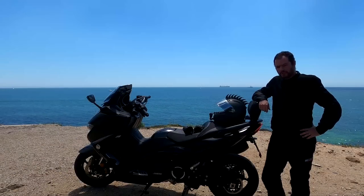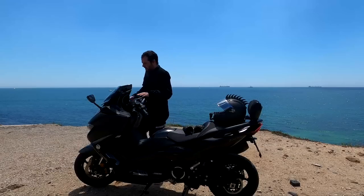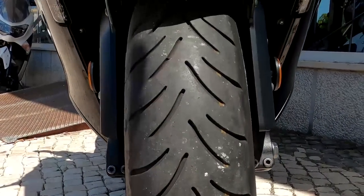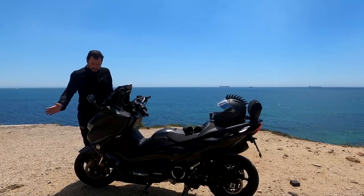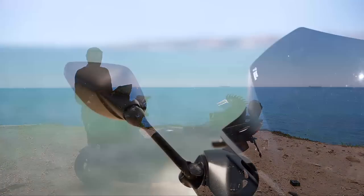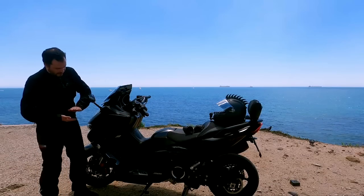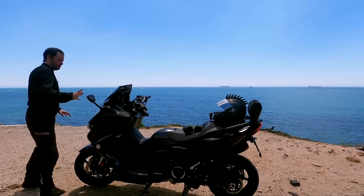So much quieter. Let's do it front to back from this perspective. Let's start with the usual — the tires, which are much nicer for a scooter: 15-inch wheels with 120 width at the front, 100 at the rear, so big fat tires even for a scooter. You now have full LED illumination including the indicators. Finally, the mirrors still have this very weird design, which is actually smart because this way a car mirror will pass underneath and the van mirror will pass over it — most of them, not all.